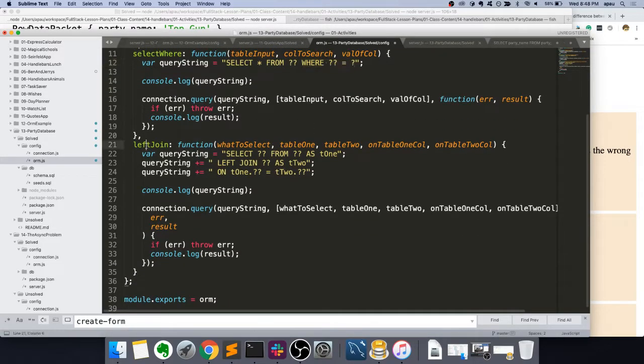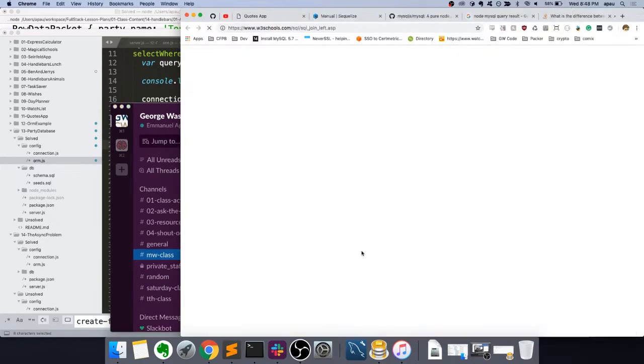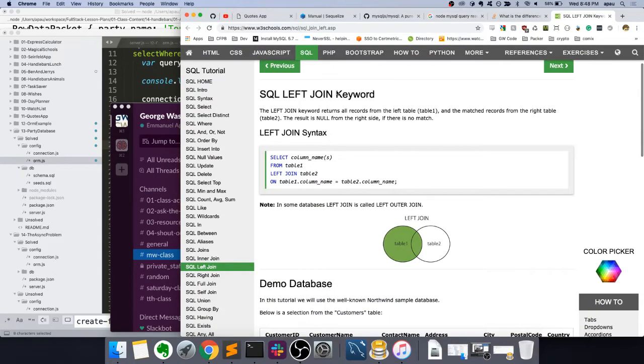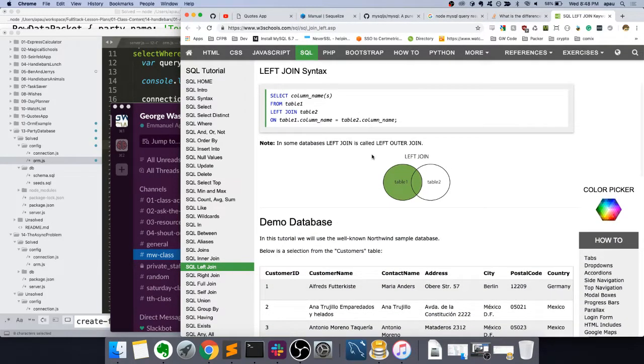Now, left join. I slacked out a resource because sometimes joins can even be tough to explain. And the best way I always remember how to use a join is by using a diagram. The example over here is saying select from column names.